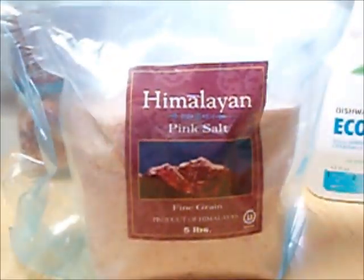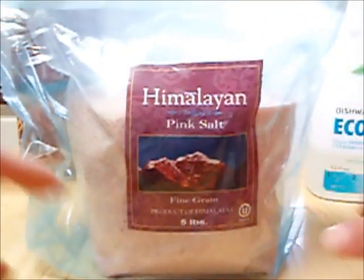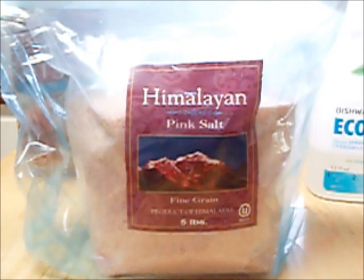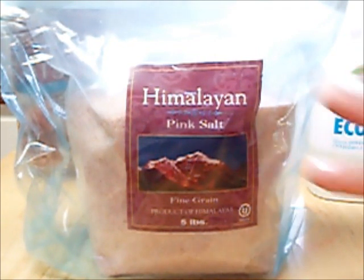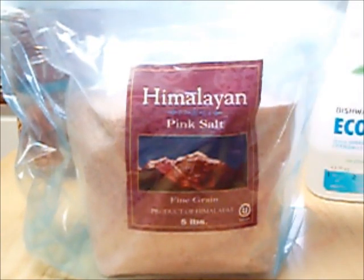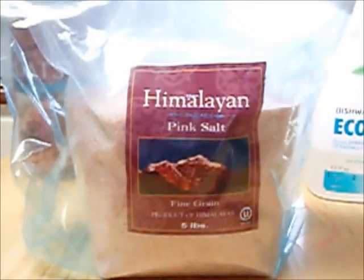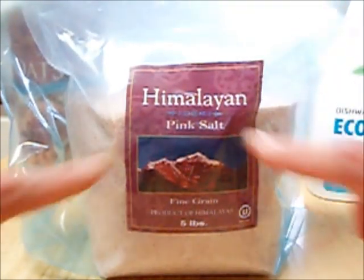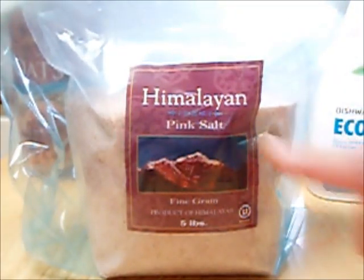I have a big bag of Himalayan pink salt, and I think it's a really nice salt, but you could use regular sea salt if you wanted. If you're in a pinch and all you have is regular table salt, I'm sure that would probably work as well. It's just that the Himalayan salt and the sea salt are better for you, obviously. Like the bath I did for my son this morning, I used half a cup of the Himalayan salt.